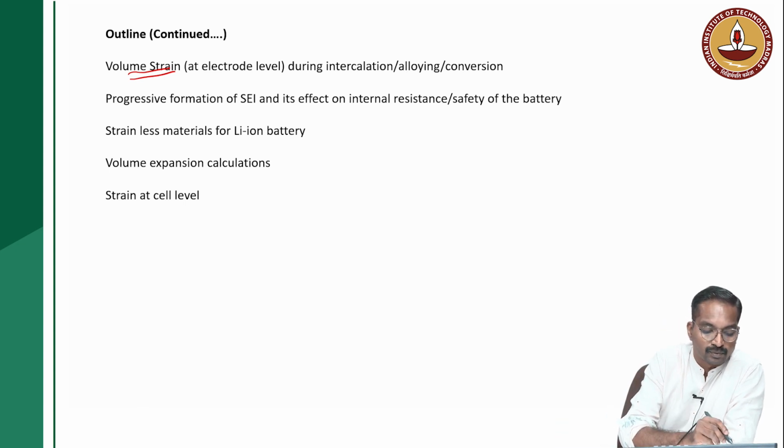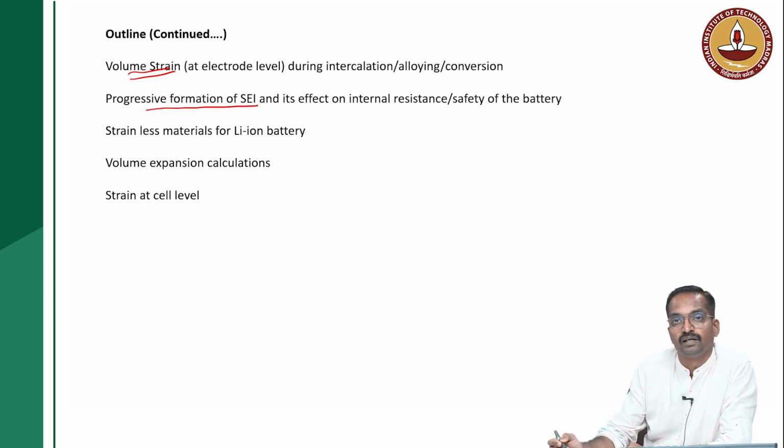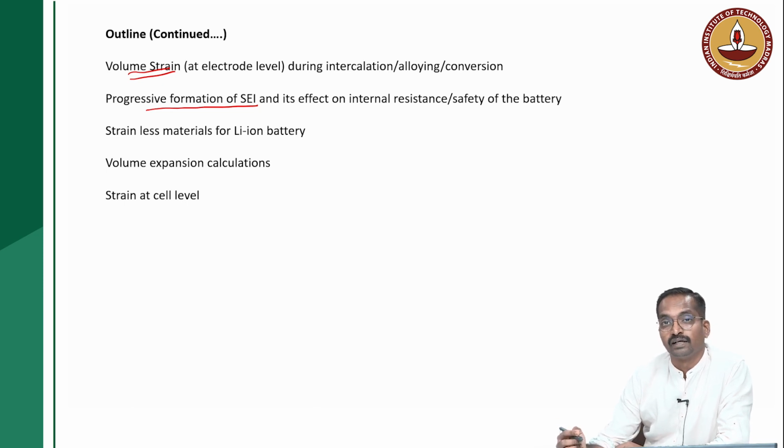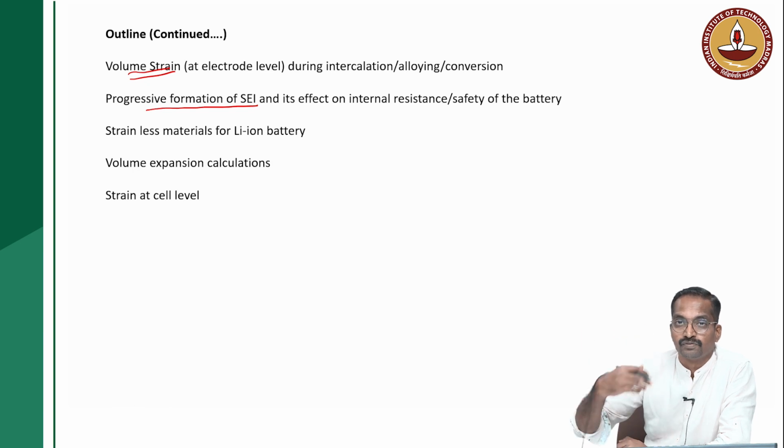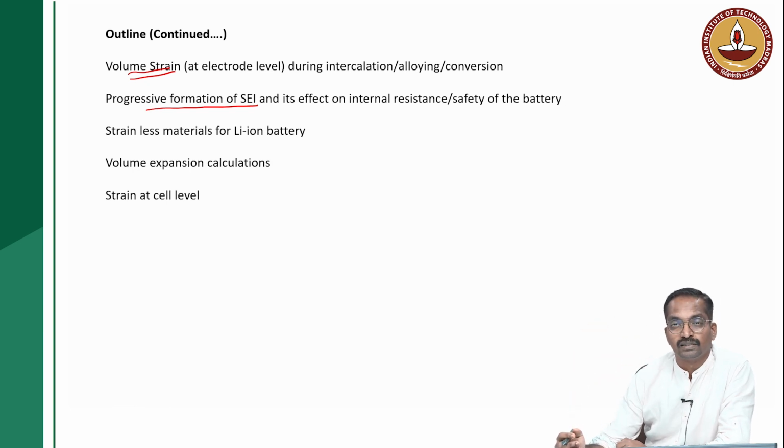And we also discuss the progressive formation of SEI. So, SEI in general forms during the first formation cycle of the battery. If one made a good battery, which can repeatedly intercalate and deintercalate the lithium without any other issue, probably the SEI will not grow with time. Otherwise, there will be a growth of SEI with time, which may lead to some unwanted chemical reaction, which can produce some gas evolution. That is why practically, you might have seen these batteries bulging as you use them with age, right. So, these are all because of this SEI growth while cycling these batteries.